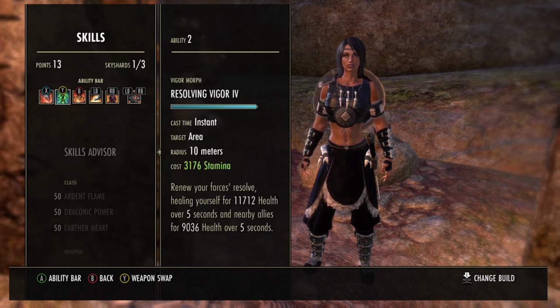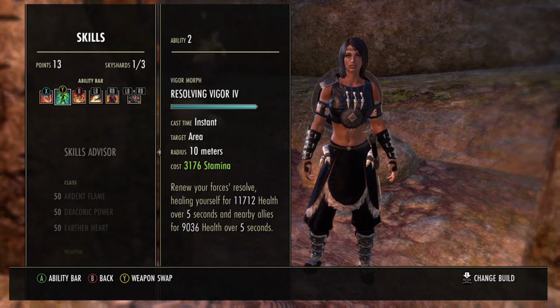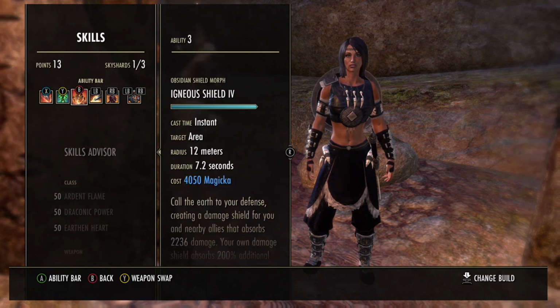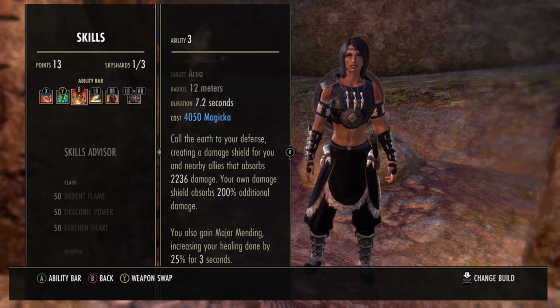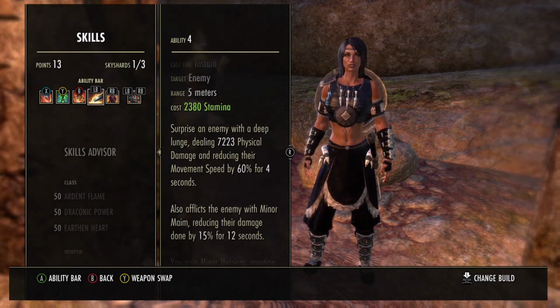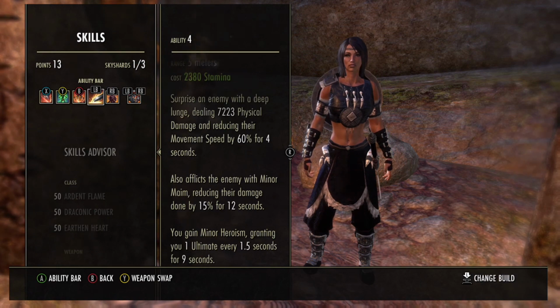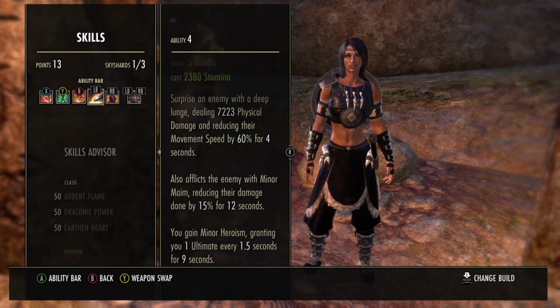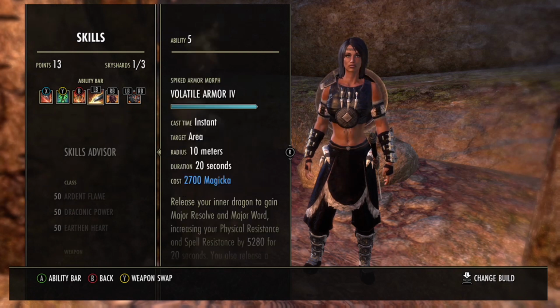Then a basic setup you would see from any of my werewolf builds: Resolving Figure for the heal, Igneous Shield to proc major mending and get that small shield, then Heroic Slash for minor maim on our target, making us more tanky, and proc minor heroism to generate more ultimate. We want that ultimate in order to go straight into combat.